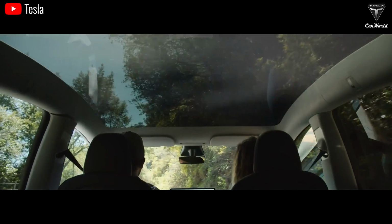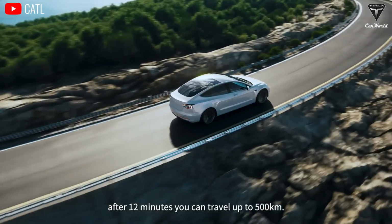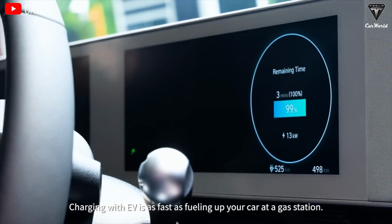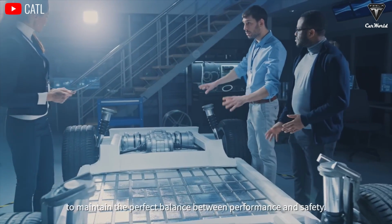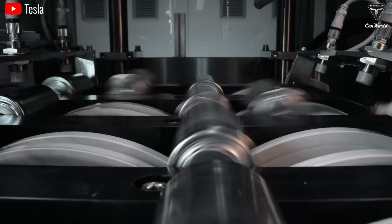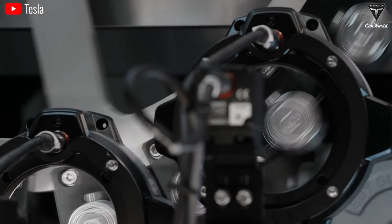However, the shorter range will be offset by faster charging times. Cattle announced its Shenzhen battery, which can charge in 15 minutes, has been sent to Tesla's Nevada factory for testing, and Tesla's imported the machinery and tools for making this kind of battery. So there's a 90% chance that Model 2 is going to use the Shenzhen battery. From the outset, Tesla's revealed that the 4680 is going to be used in its higher-end models, while more affordable ones get the lithium iron phosphate batteries.